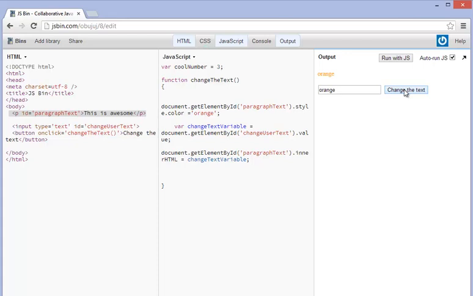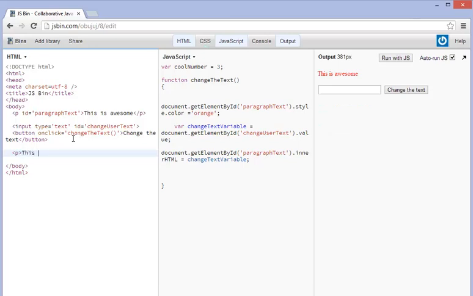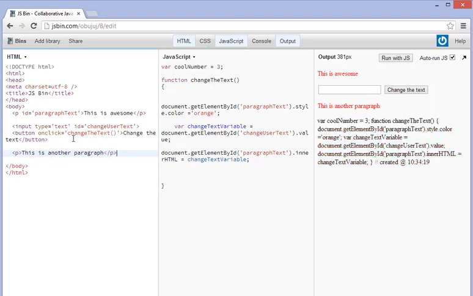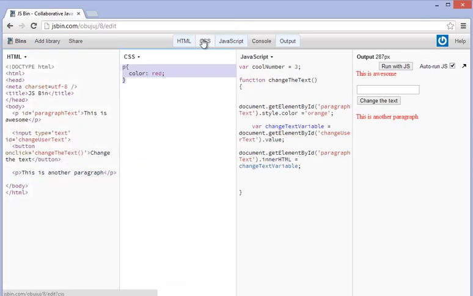Now, one thing I should probably mention, and I have mentioned this in my HTML classes, is that if you type in a paragraph here, for example, and you say this is another paragraph, you can see that they're both in the same color, because what the CSS does is it changes the style tags for everything, right? So if P here, which is the paragraph tag, we can change it to red. And if I change this to maroon, like that, you can see they change to maroon.